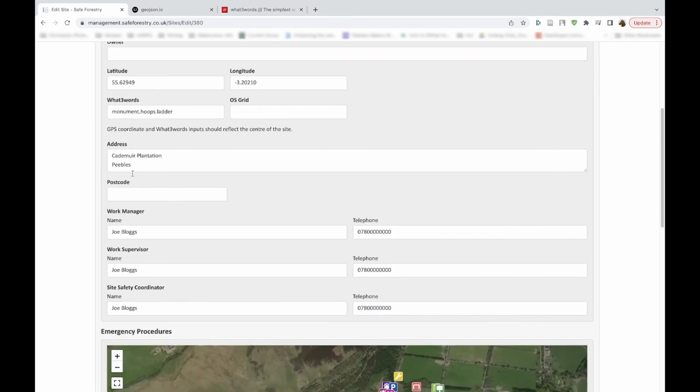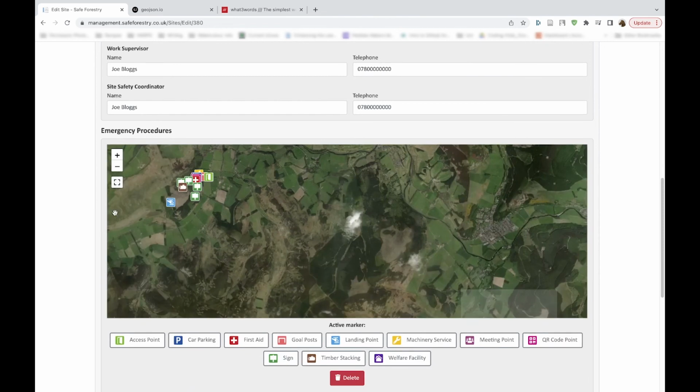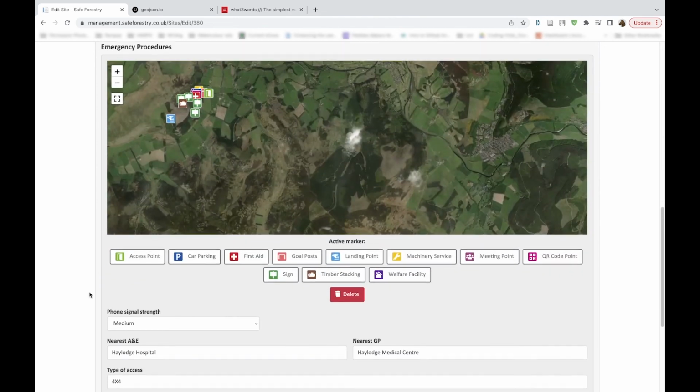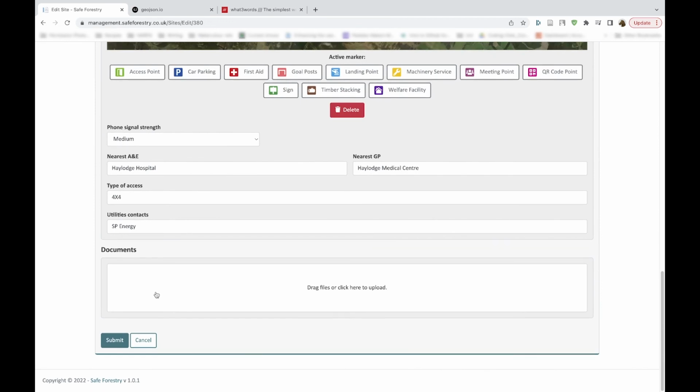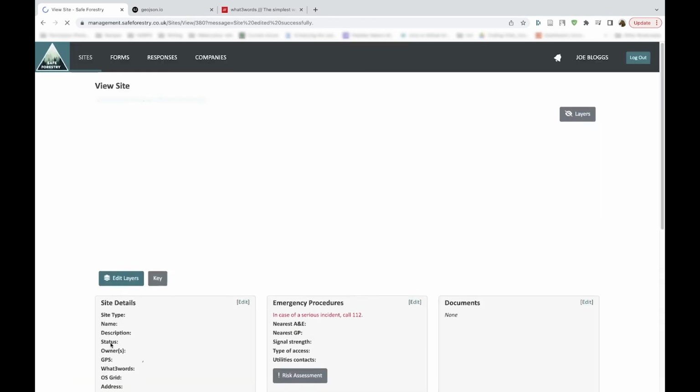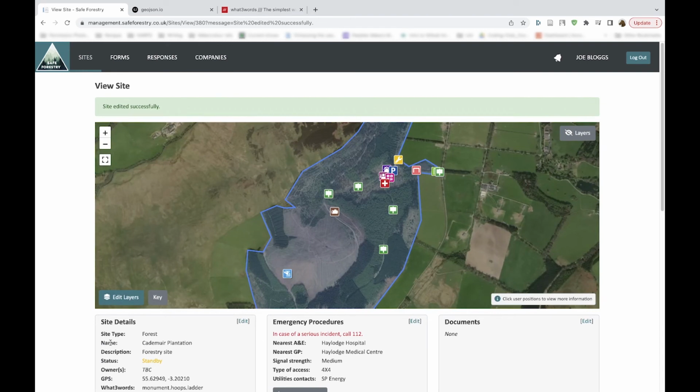You could also add in documents to your site, and this will be things like your health and safety procedures, safe working practices, or anything else that's relevant to your site for everyone to have. If we scroll down, we could also see the QR code.